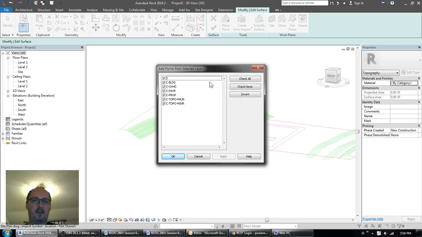This pops up a list of all the different layers in the CAD file. There are a whole bunch of layers that don't contain any topographic information, so I'm going to hit Check None, and then I'm only going to check the layers that have topographic data in them and hit OK.